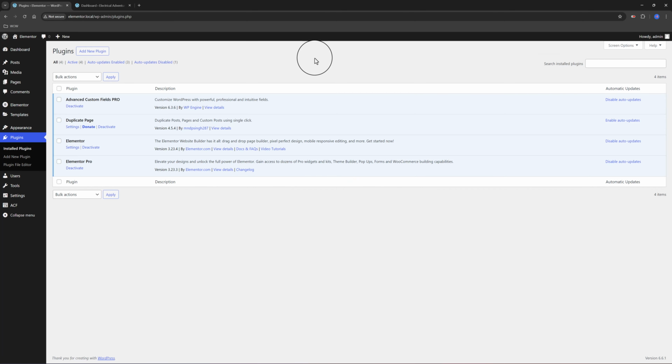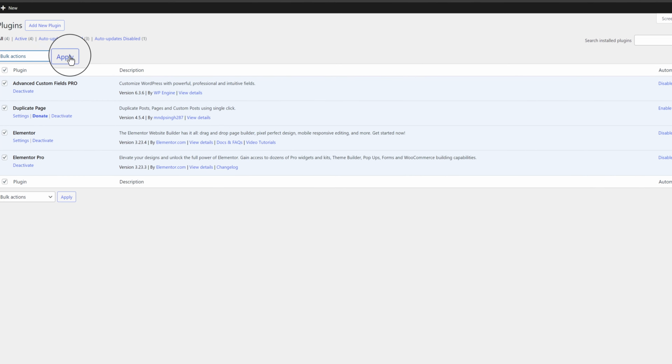Plugin auto updates can also be bulk enabled or disabled for several plugins at one time by using the bulk action selector. And so select plugins using this checkbox located in the first column of the plugins list table and use the plugin action selector. You select all the plugins, you click on the bulk actions, then you will click apply.